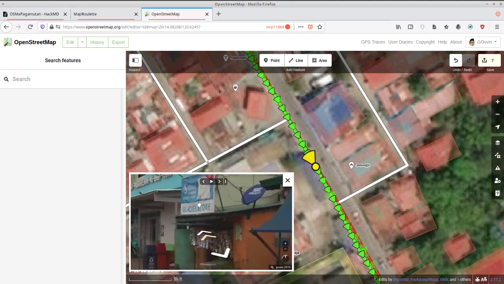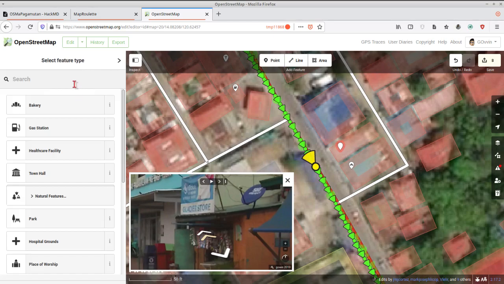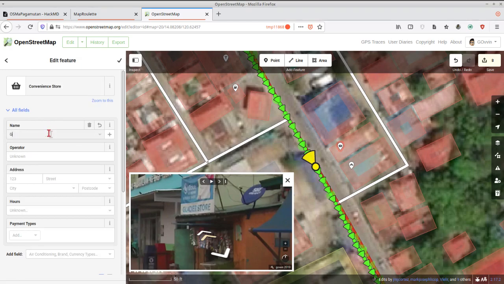So this one is a convenience store. So we can add a convenience store called Ratio. Again, this is along Nasugbu Road.